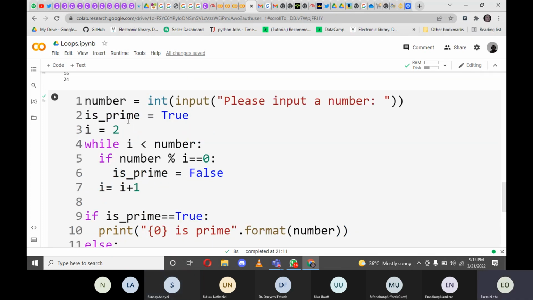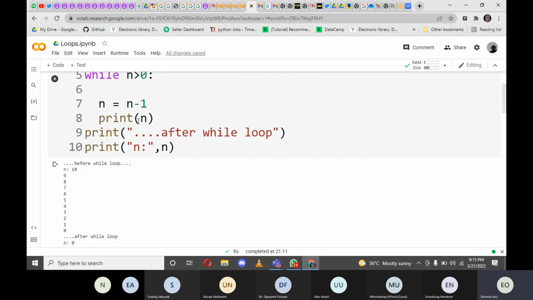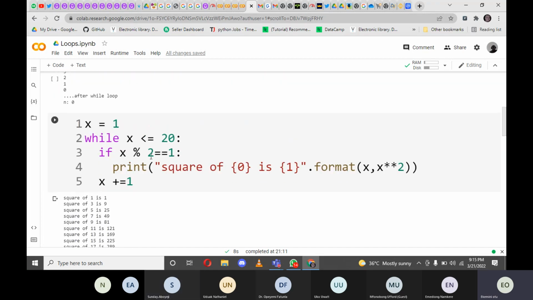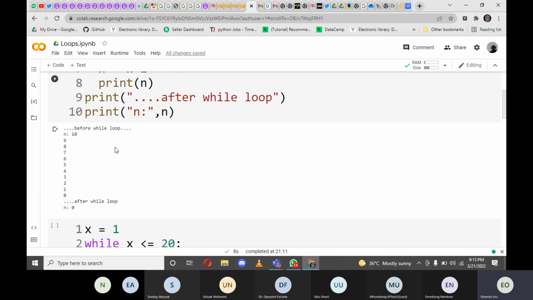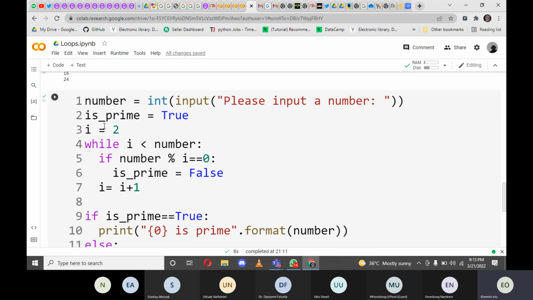Yes, that's why this condition is coming here. That's why we are starting with is_prime equals true. That's the condition. When we were doing even and odd, we did not bring in these particular conditions of beginning with a Boolean, is_prime equals true.